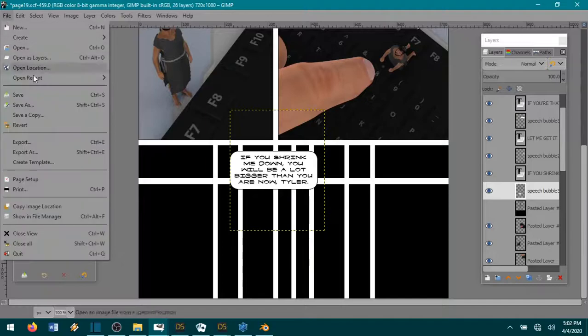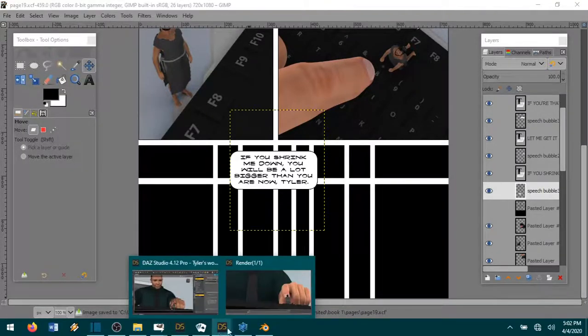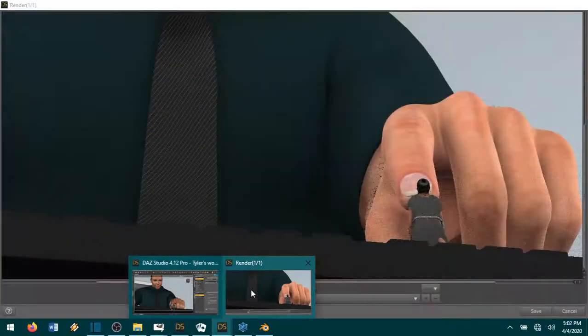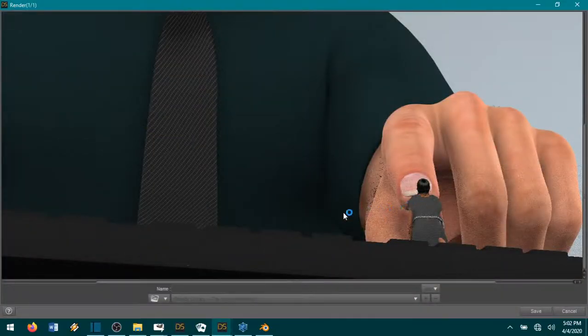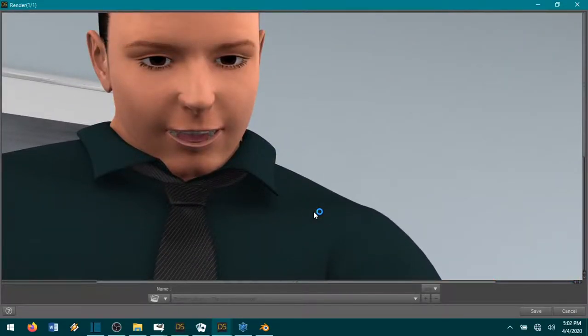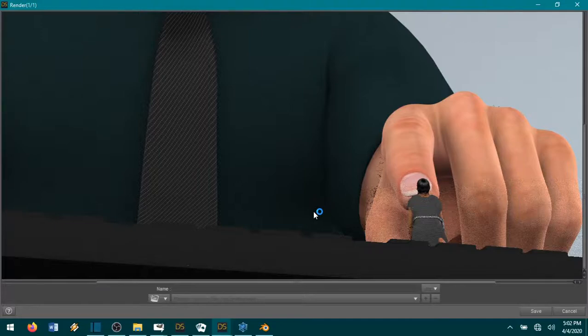Page 19. You know what? We haven't saved in a while. Let's save. It's 93%. It'll probably take another 5 minutes. I don't know why this one is going slow out of everything.